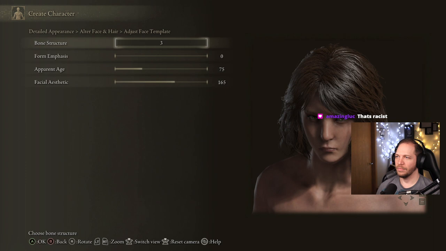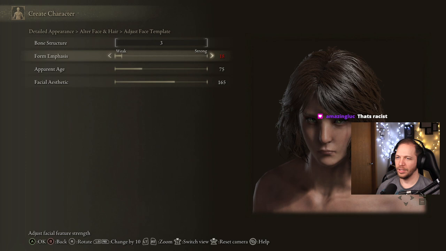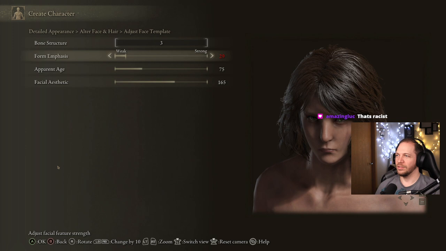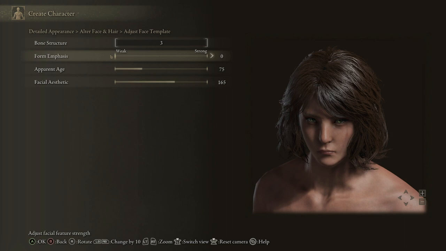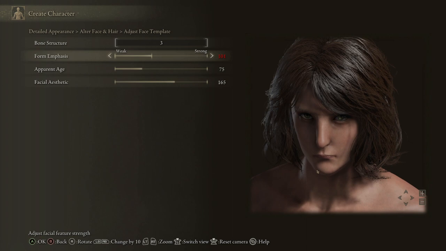Yeah. Form emphasis. I don't know what that means. That's racist. How's that racist? Okay. Can I just use my mouse and just. There we go. Oh, what the? Look at her face. Here, look at her face. It just gets all squished. Can I zoom in? Oh gosh.